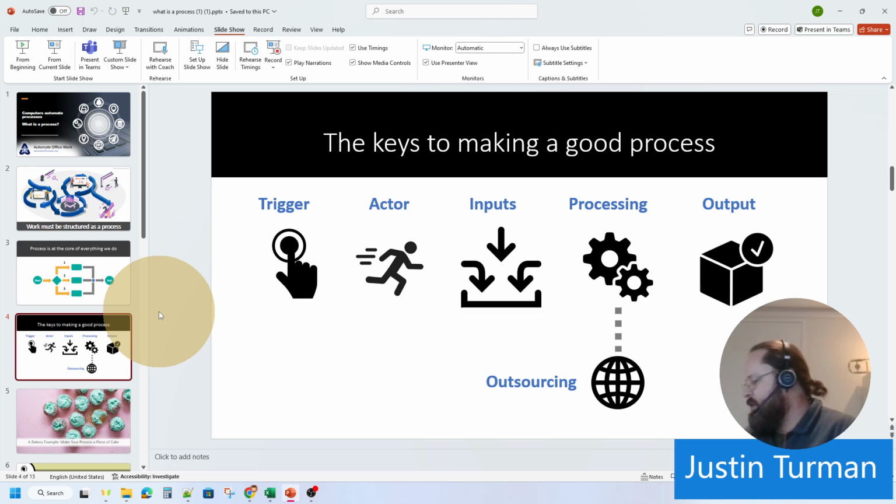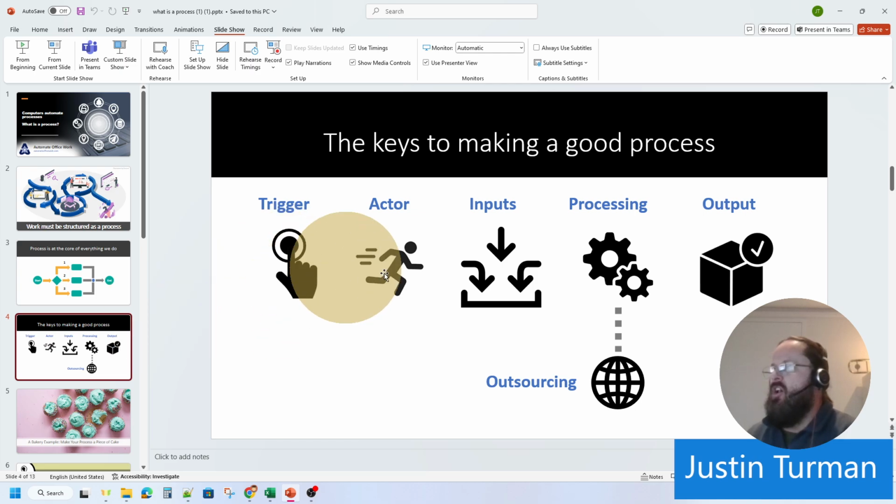So when you're sitting down with your team, or even with yourself, and you just think, well, what is my process? A lot of people don't have a sense of what goes into a process. They just kind of think, well, I'm going to wave my hand here and say there's a process around this now, or the CEO says we have to put a process around this. Well, without actually knowing what that means, maybe they think, oh, we just wrote the word process down. And no, you actually need to define all of these elements.